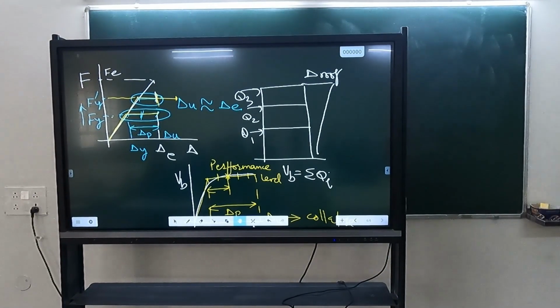This is about the structural component, but as I told you, non-structural components are also important. We can't ignore non-structural components. So if I want to improve the performance of a non-structural component, what should I do? I told you there are 3 types of non-structural components: acceleration sensitive, drift sensitive, and acceleration and drift sensitive. So if I have to improve the performance of drift sensitive components, what do I have to do? How can you decrease the drift?